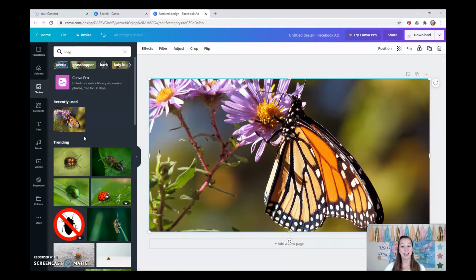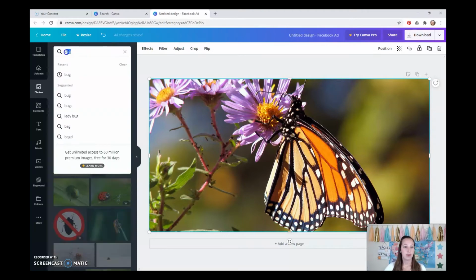Now I can absolutely leave my class picture just like this. I'm writing about bugs and I have a beautiful picture of a bug or an insect that we are writing about or researching. But what if I want to add something else? Maybe a writing paper.